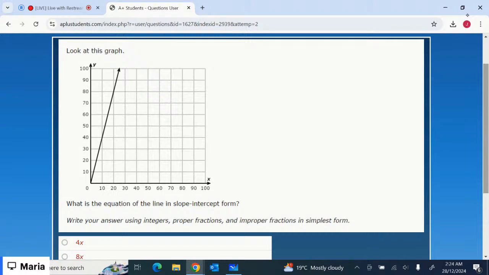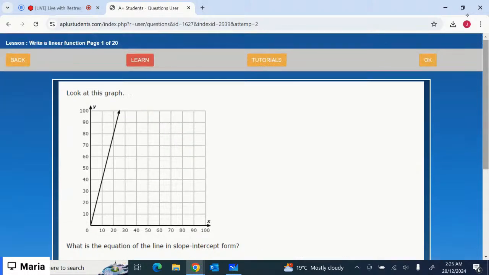So here is the graph, starting from the origin. The y-intercept is 0. Now you can find 2 points on the graph so that you can find the slope easily. Here is the first point and here is the second point, right? The graph is moving 4 points up and 1 point right. So that means the slope of this graph is 4. So that is y equals 4x. Option number 1 is the correct option. That is the equation y equals 4x.